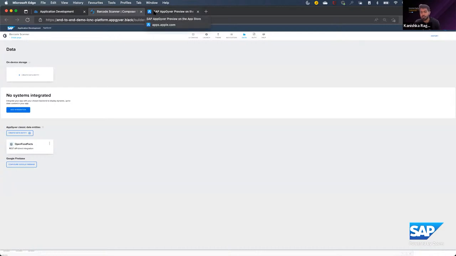So these are some new features. And also with TechEd, we are introducing something called low-code, no-code backend, so that SAP AppGyver will soon be a full-stack no-code application development tool where you can also create the backend for your application in a similar way without writing any code. So stay tuned for those updates and news.